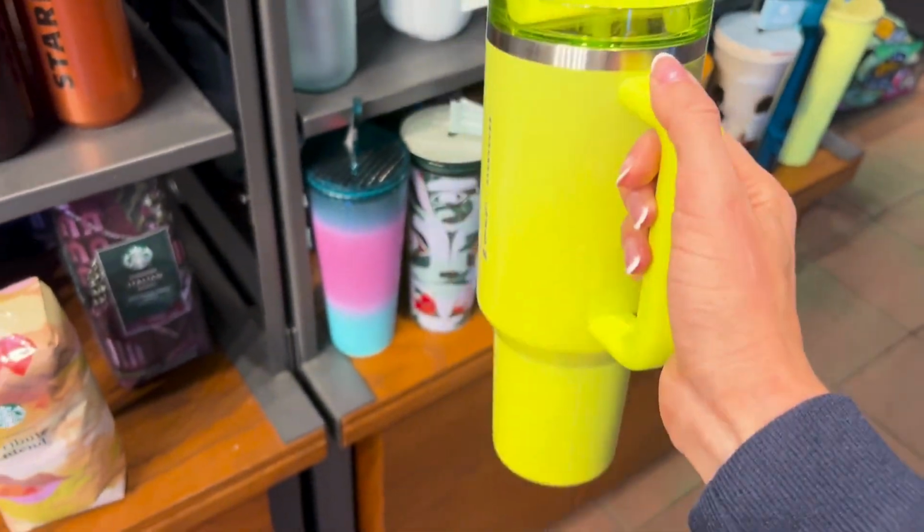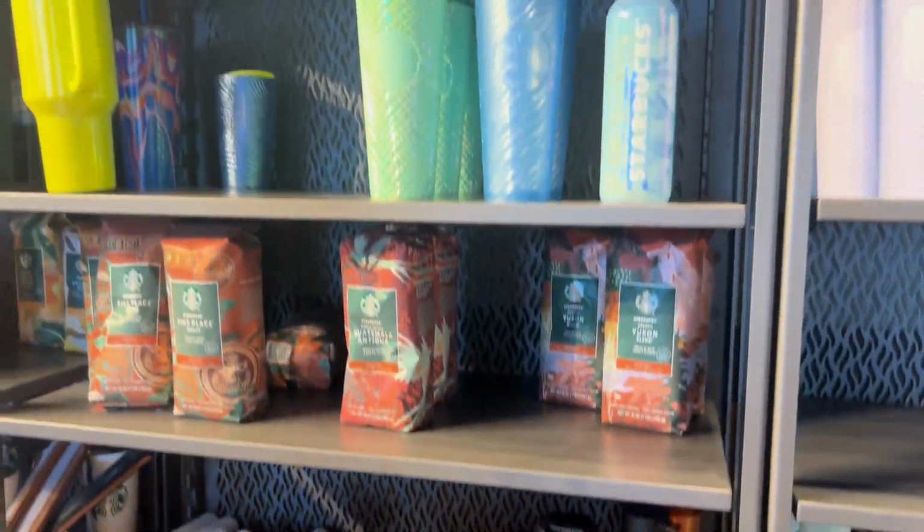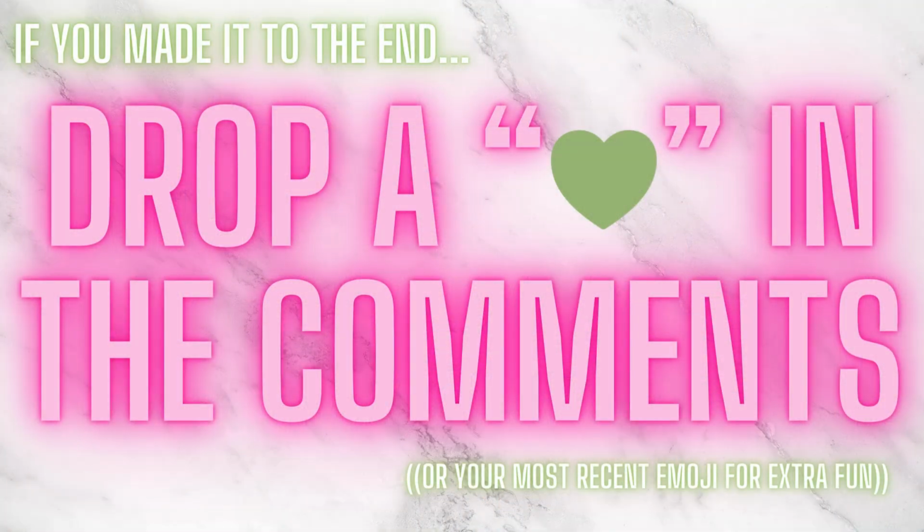I do know that these are very limited drops. However, seeing two of them in my local store kind of threw me back, and I checked online for the resale value and it looks like they've started to fall in price. Maybe that means they're producing more or that they're more accessible, but in any case, let me know your thoughts.